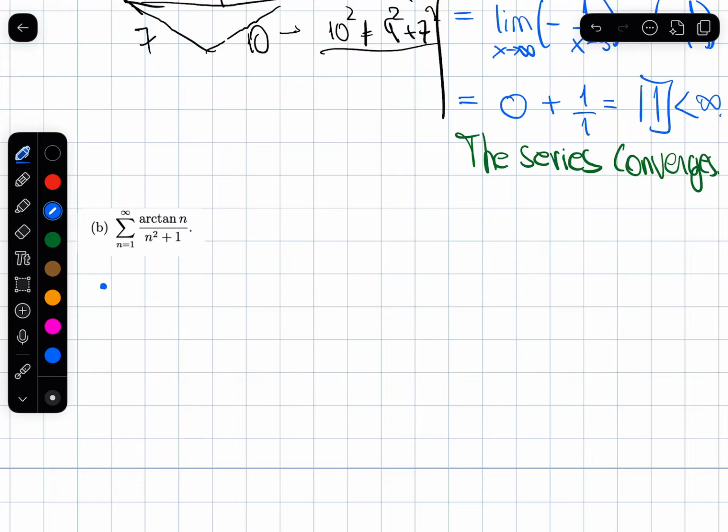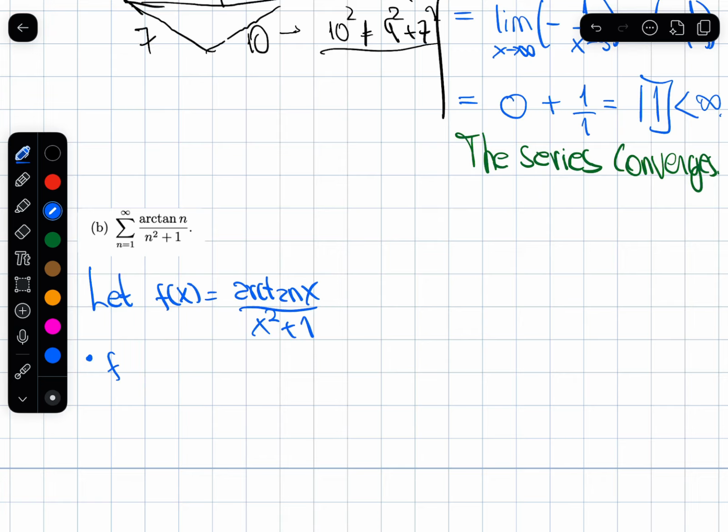That's a tell for the integral test. If you see something inside of the series that looks integrable, you know or have an idea of how to integrate it, then that is a possible candidate for you to use the integral test on. This is why we study this after calculus 2, so that you know how to use integrals here. So I'm going to take f of x equals arctangent x over x squared plus 1.